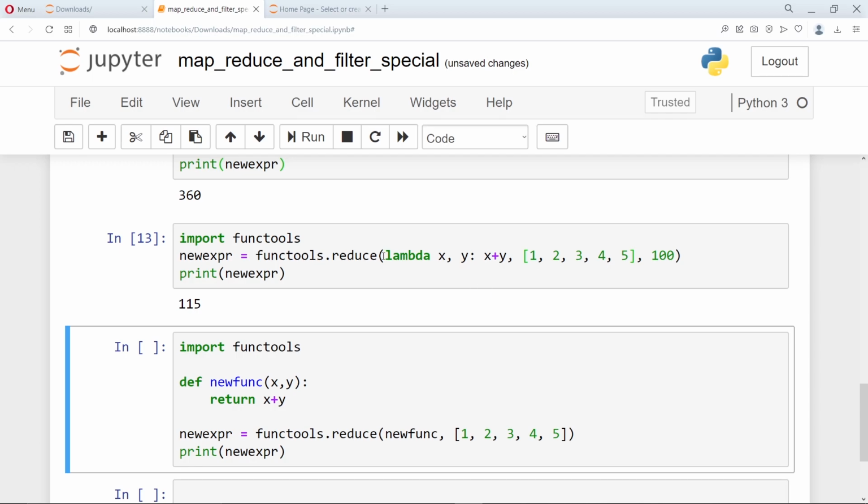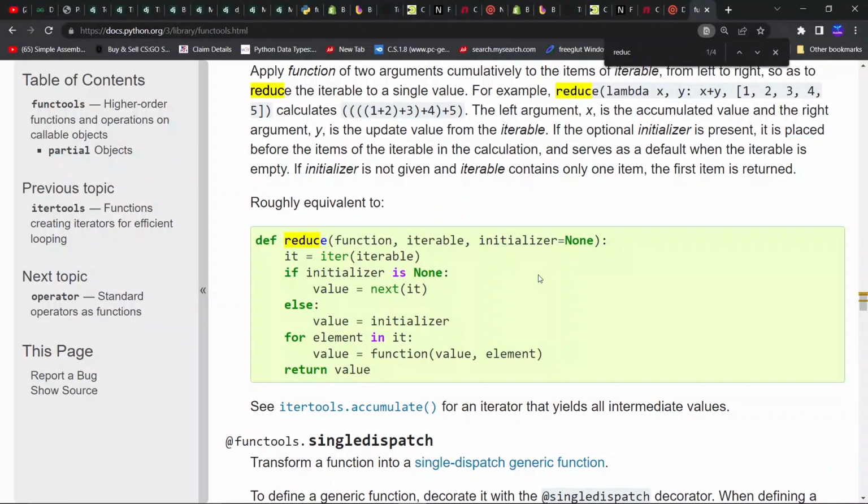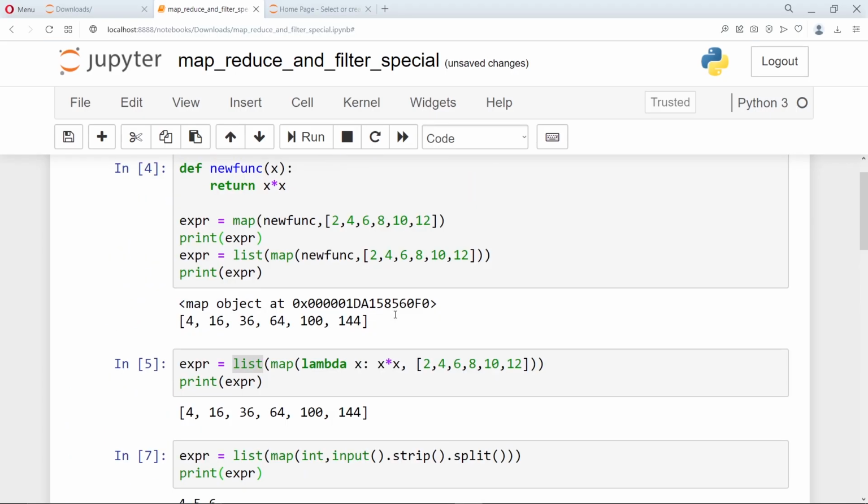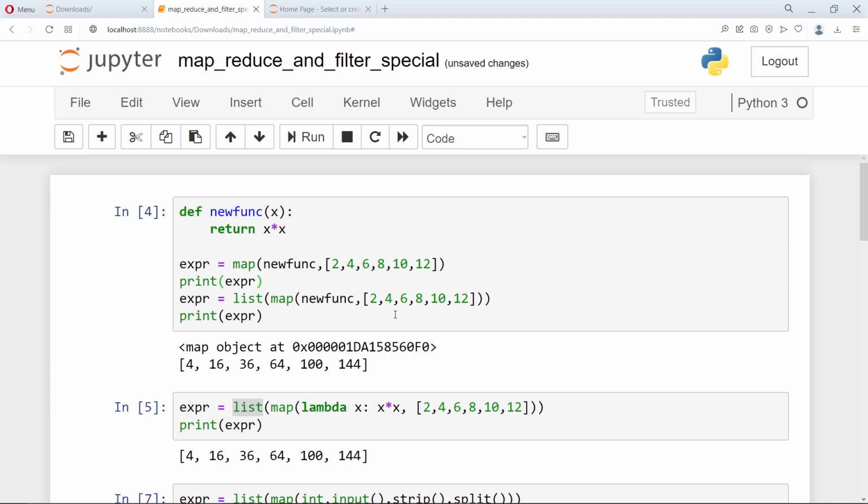So the reduce function is very interesting in the sense that it accepts one more argument, which is an initializer, and it adds cumulatively or multiplies cumulatively based on the expression we give. So the for loop is built into the reduce function itself. I hope this video gave a clear picture of map, filter and reduce functions. These functions are commonly used in programming practice. It makes your life easier if you are aware of these three functions while you're programming. Your programming skills will go a long way if you understand these functions.